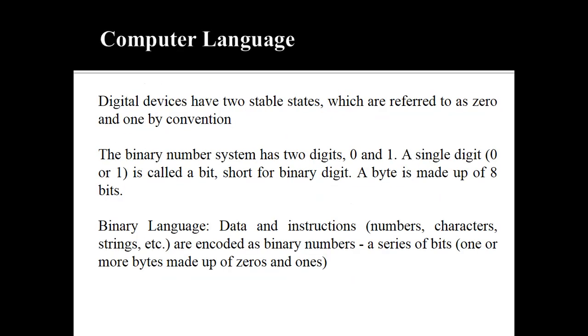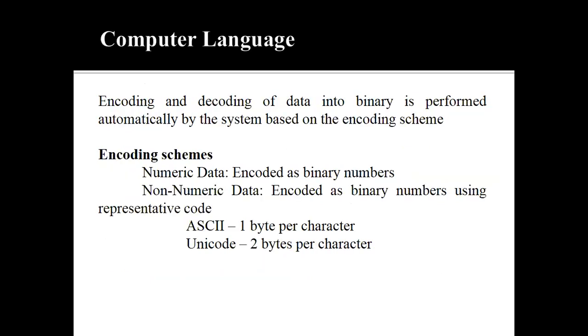Yes, a byte is made up of 8 bits. So binary language data and instructions, numbers, characters, strings, etc. are encoded as binary numbers, a series of bits or one or more bytes made up of zeros and ones. This is known as binary language. In actuality, the language is the coding and encoding of specific tasks or steps of a task for a specific function.